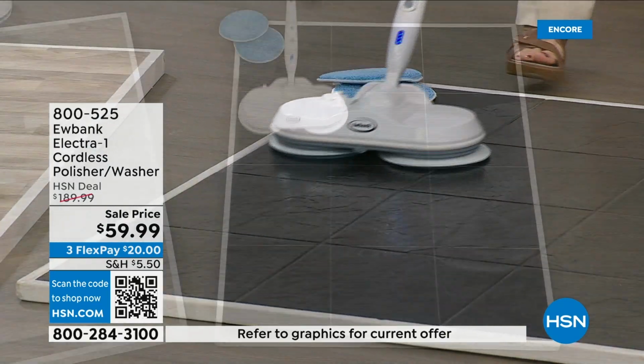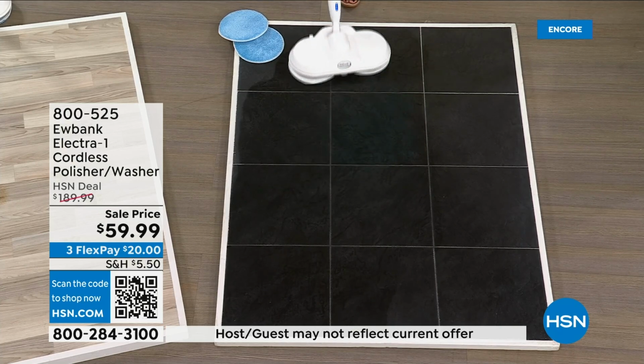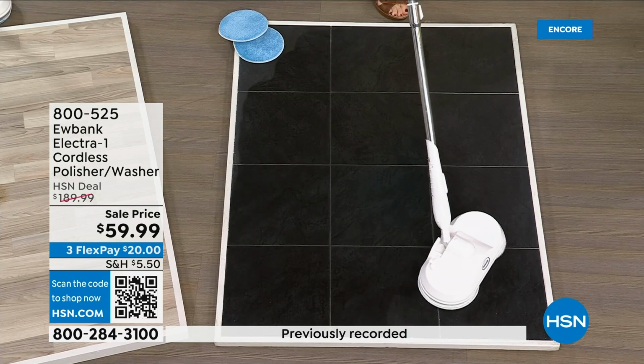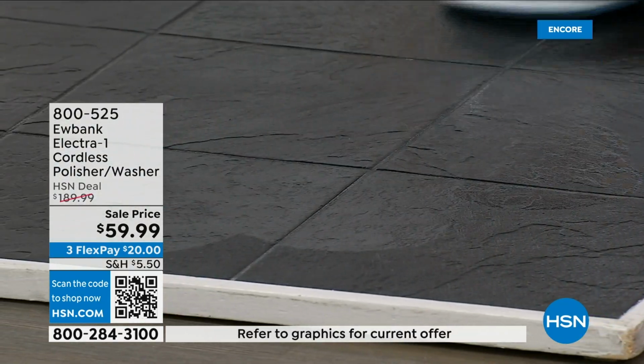Now notice how this is nice and easy. It's gliding on my floors. Yes. All I have to do is push it. And guess what? When it's time to turn it, look how easy this swivels back and forth. Okay, let's catch this part of it too.